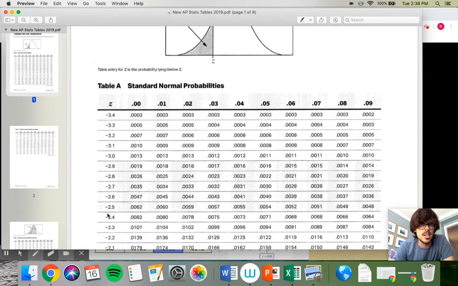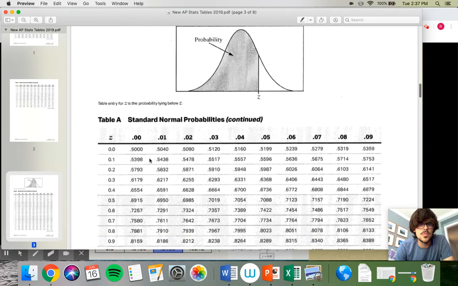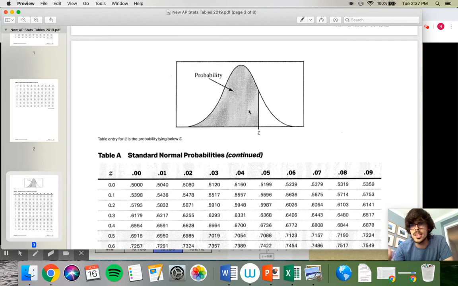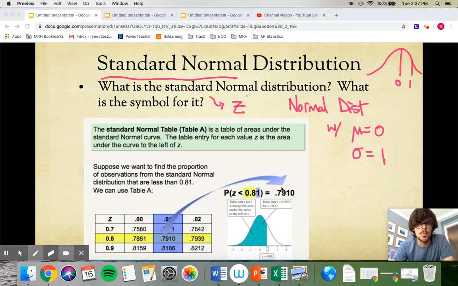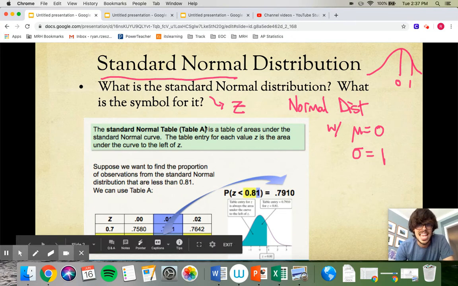These all have negative values because they're on the left side of the picture. If you keep on going and scrolling here, eventually you're going to get to the positive z-scores as well in the table. And notice now it's still the area from the left side, but it has the z-score on the right side of the picture because it's a positive z-score instead of a negative one. So using this picture is really not so bad, and I'll show you how it works through a handful of problems. By the way, the name of that table, it's referenced right here, is Table A.